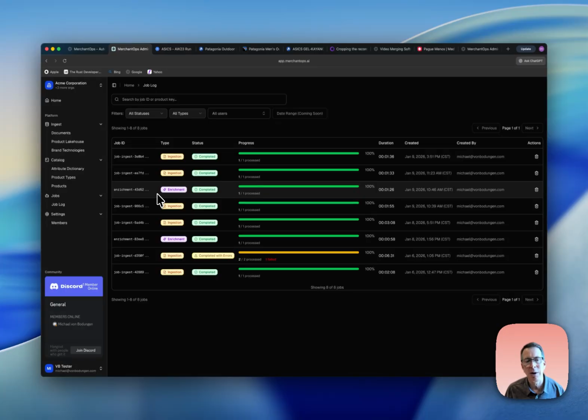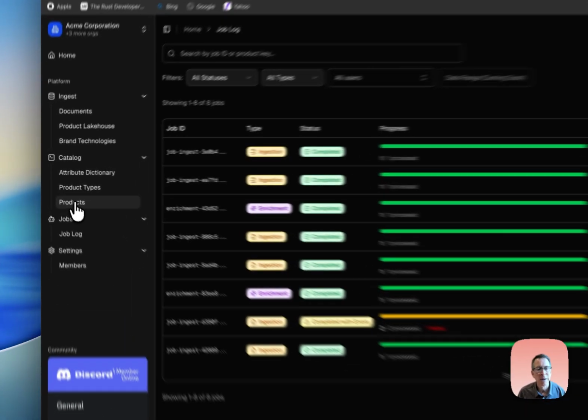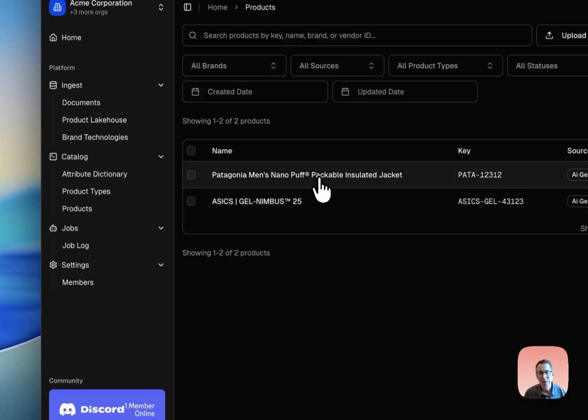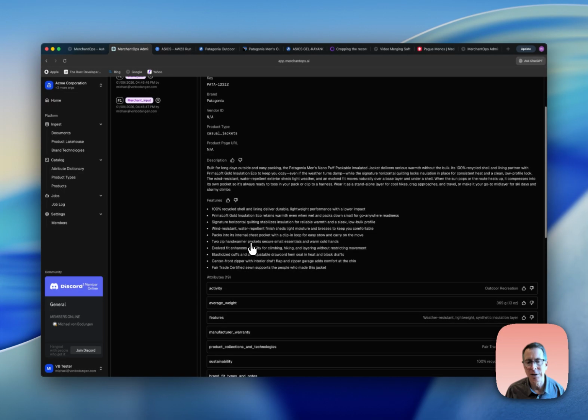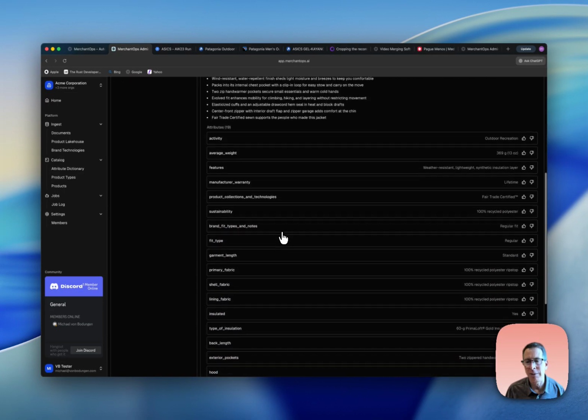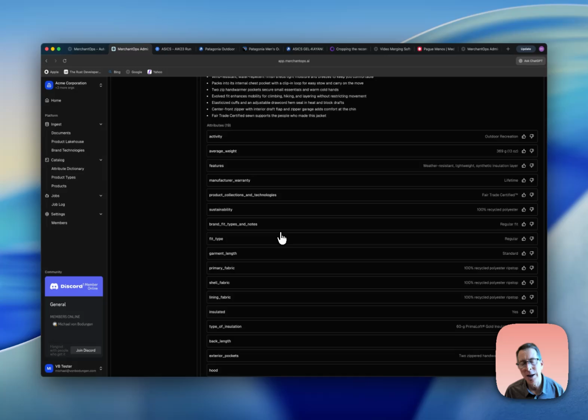Enrichment is a process where we take basic information that you have about a product and we run it through an AI enrichment process. And what do we generally do when we enrich a product? We try to improve the description, improve the features that are written about that product, and we try to harmonize the attributes for that product, meaning maybe we pull down some settings for those attributes from the website. So, for example, the manufacturer warranty might say lifetime for the warranty. You may use another term like indefinite. So we'll harmonize it to that word, indefinite.